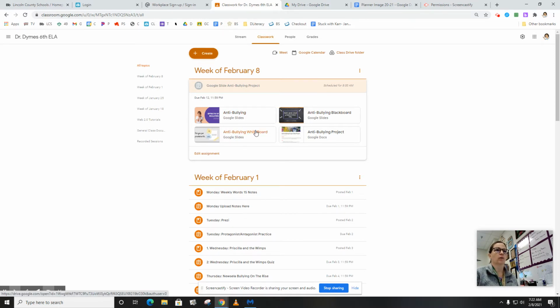This project, you are going to have to create the content for each of your slides. These are view only, which also means that you will need to make a copy and then save it to your drive before you can go ahead and edit them. You do not have to do all 3. You need to pick one. So look through them and decide which one you enjoy.